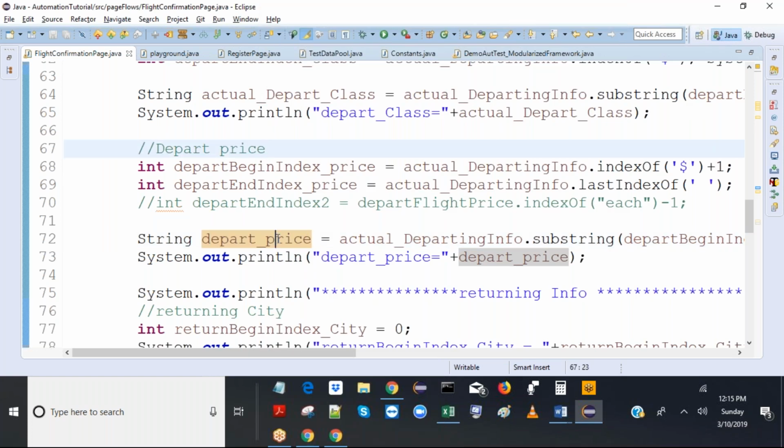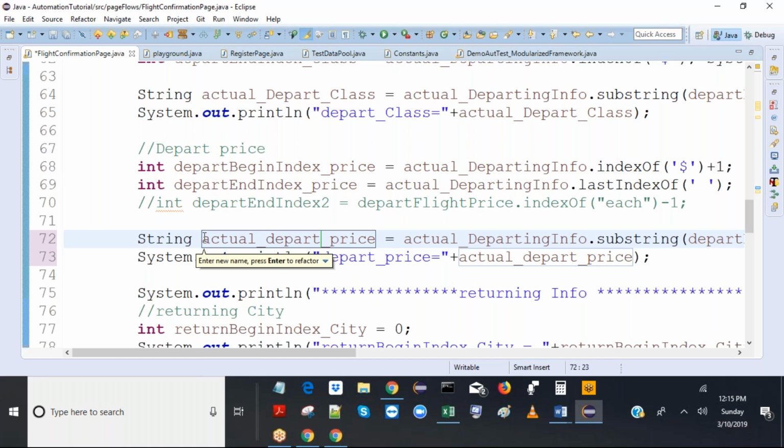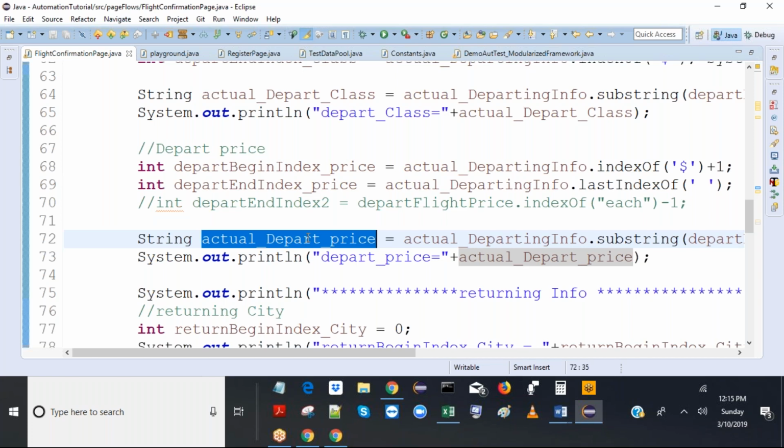You can simply select that variable or just click on that variable and press Alt+Shift+R, and you can rename it. So I am renaming it as this, capital, and press enter. Enter new name, press enter, otherwise it won't refactor it. Okay, so it just refactored it. So let's use the same name.